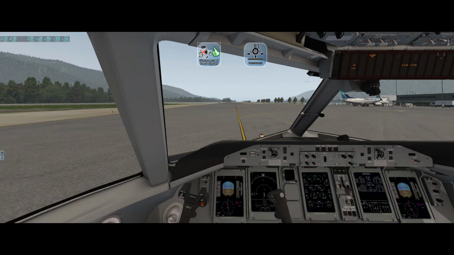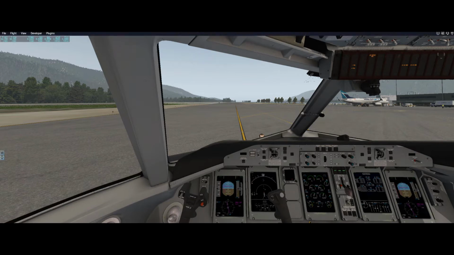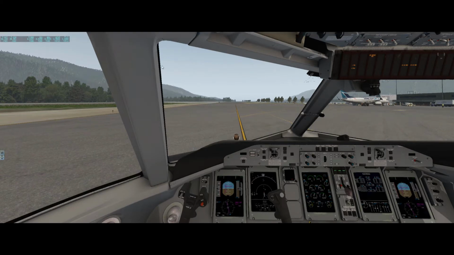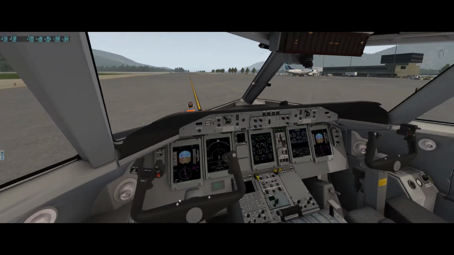Okay, disconnect. Hose disconnected and bypass pin has been removed. Hand signal on the right. We'll see you next time and have a safe flight. Thank you, sir.